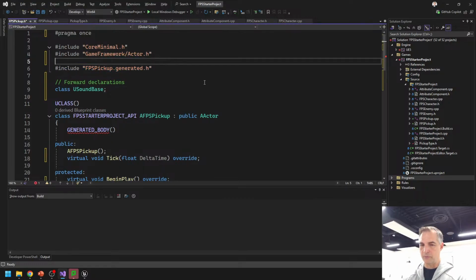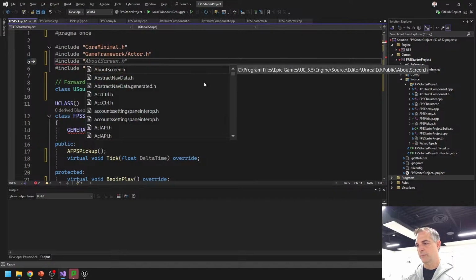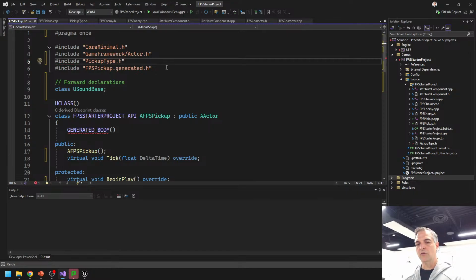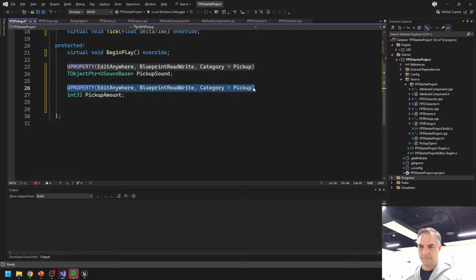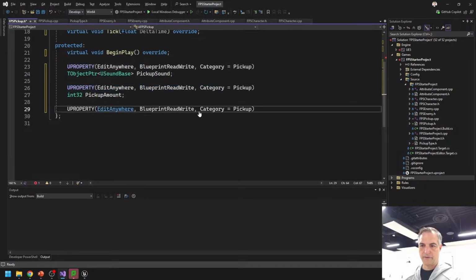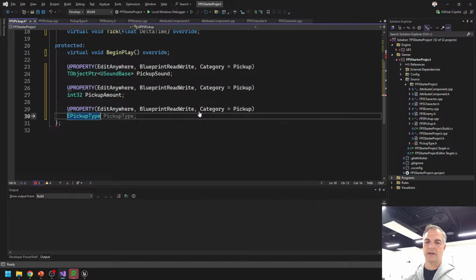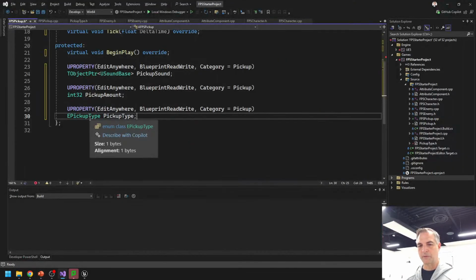So for example, if I wanted to do something like include, and I want to include the pickup type, there it is, .h. This is okay up here, but if you put it down here, bad, okay? It has to go above this line right here, above line 6, okay? In this case. All right, so now I can do the same thing. I copy this part, kind of go in there, and then put in ePickup type, all right? And let's see if that's right. Pickup type is correct. ePickup type is the type.